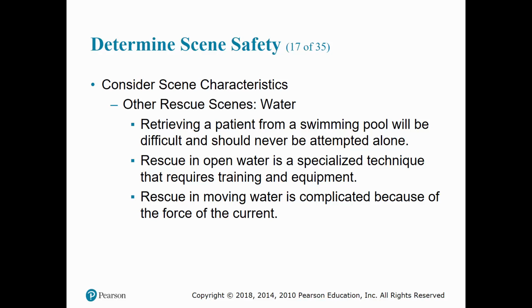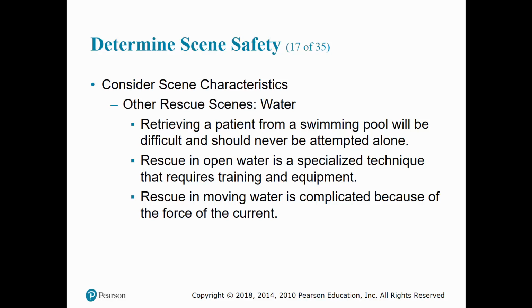Drownings are common reasons for the dispatch of an EMT, but water can also be a factor in other types of calls. Always proceed with caution in situations where water is a factor. If you are faced with a situation beyond your capacity to handle, summon and wait for backup from those with proper training and equipment.